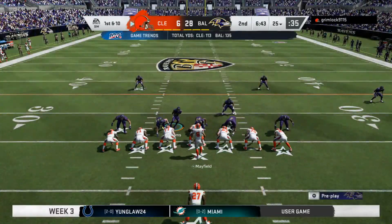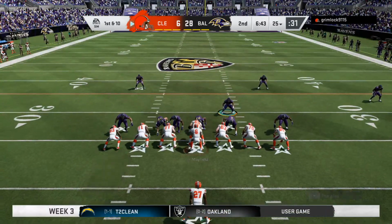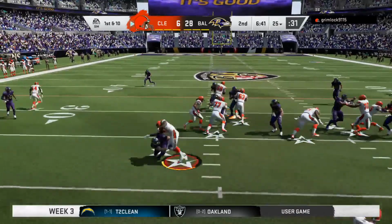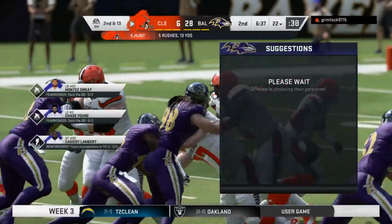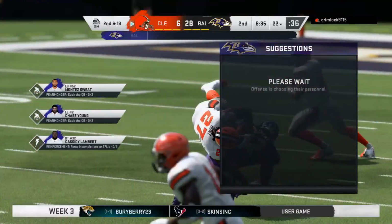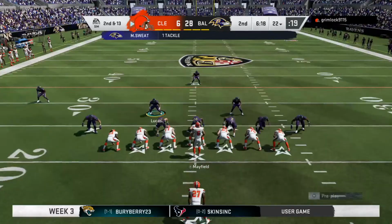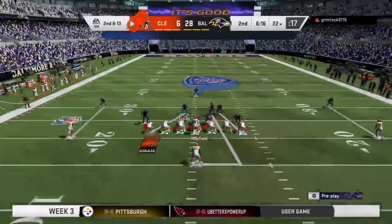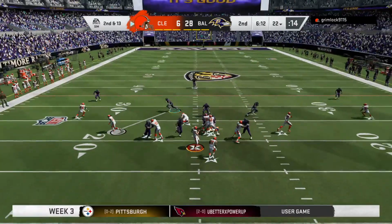The Browns drive about to get started. And following the interception, just any interception, are you a little bit more cautious when you start that next drive, or no, you just throw that out the window? I think you are. I don't think there's any way you can run back out there and go, totally didn't affect me. Let's just go ahead and be loose with the football again. You're going to take care of it, but you have to be careful about being too cautious because now you can't run any offense at all.